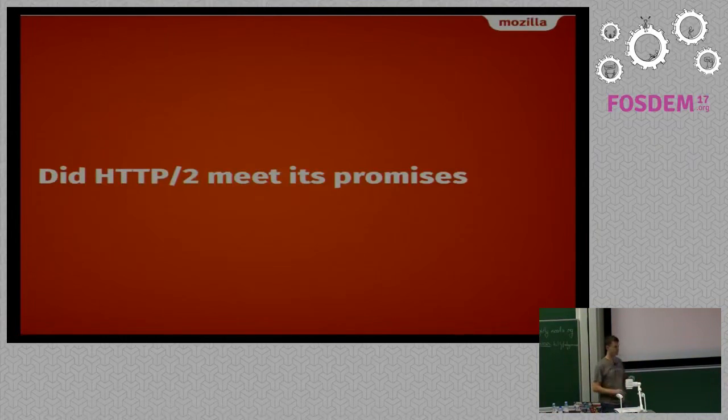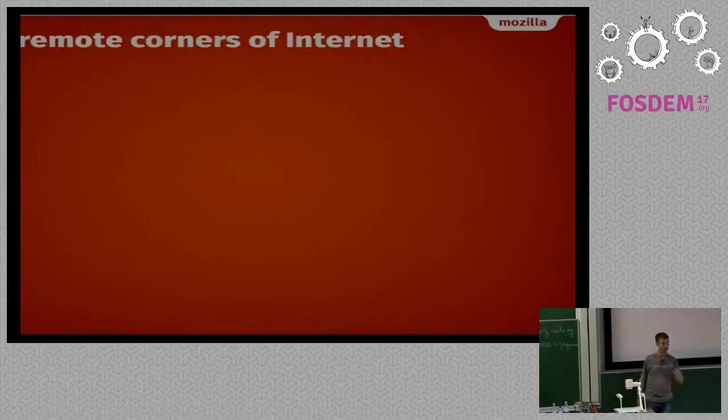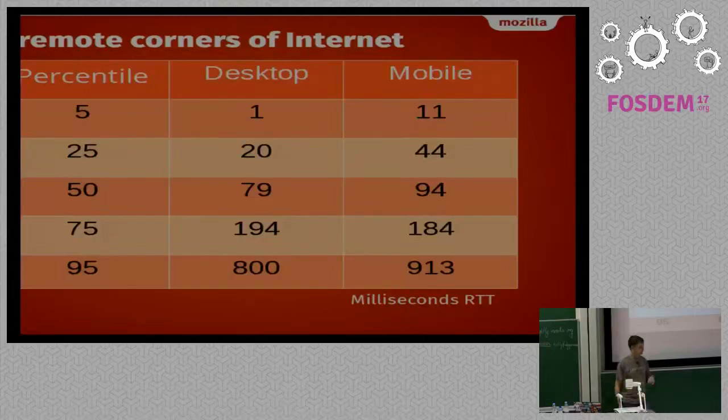And of course, that is a tricky question to answer. But we can look at some metrics to see how HTTP2 is doing compared to HTTP1, if we look under the hood. And when we're looking under the hood, it's obvious that we can look at some of the more remote corners of the internet where probably most of us in this room don't visit very often. But people in third world countries perhaps, or with really crappy wireless networks like different mobile internet networks and so on.